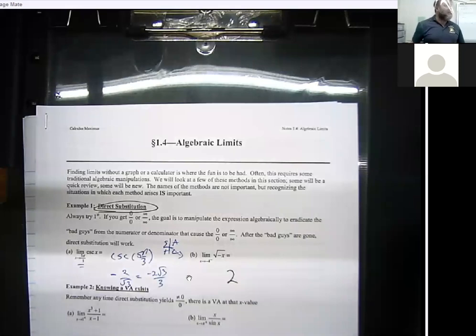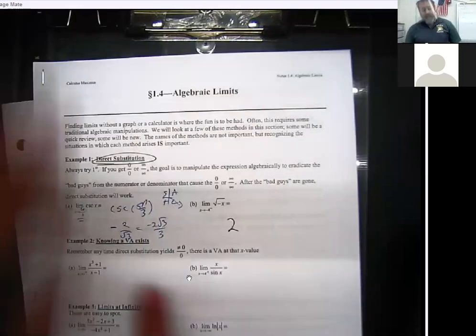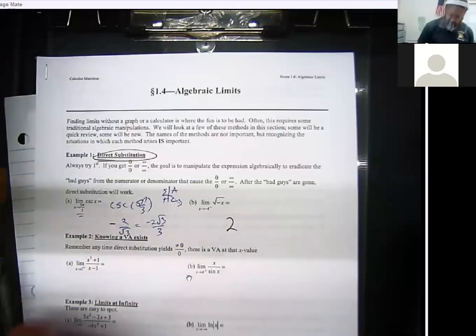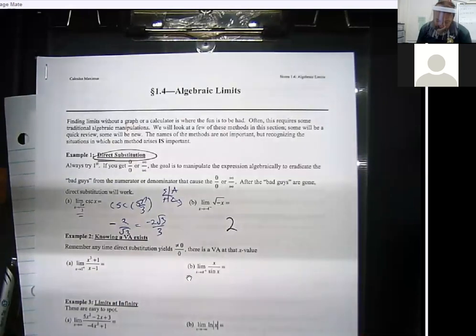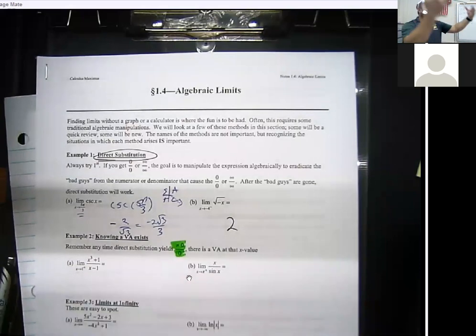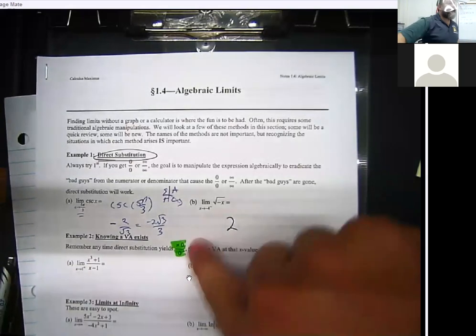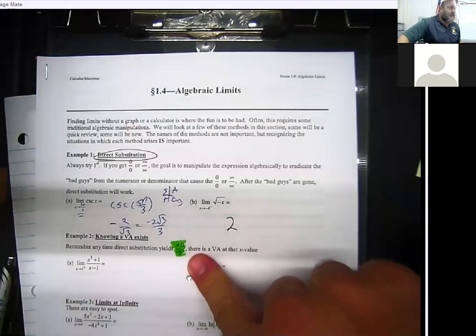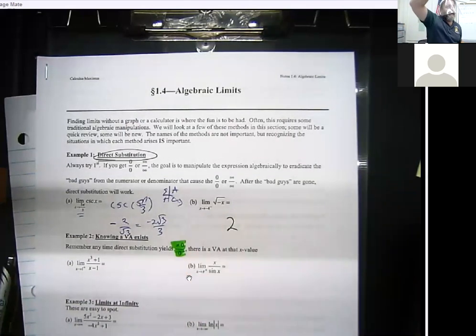And if you get a good answer, fantastic. But if you ever get something that is this form right here that looks like something that is not 0 over something that is 0. Now, you can see this is actually rigged up to do this. Why are we saying not 0 over 0? Because we studied something last year, remember? What happened if it was 0 over 0? What was the 0 over 0? A hole. That was the hole. Very good. That was what we called a removable discontinuity.